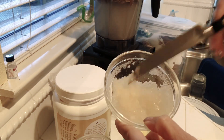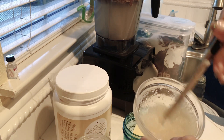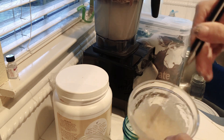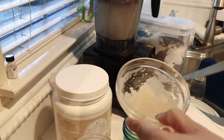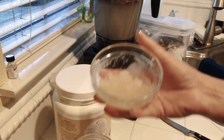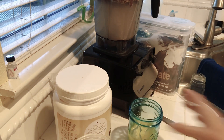You see, it kind of looks like the inside of a baby diaper — that gel stuff. That's what it reminds me of. You want it to just look like this. Now what I'm going to do is place my butter and my gelatin in the microwave for one minute. I usually take it out about 15 seconds early. I am removing the hot butter and the hot gelatin from the microwave.